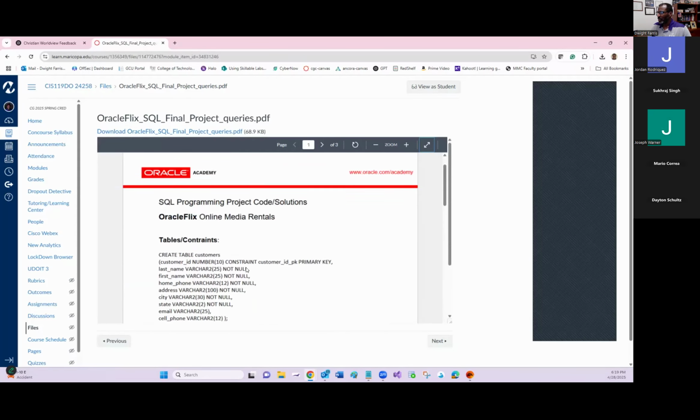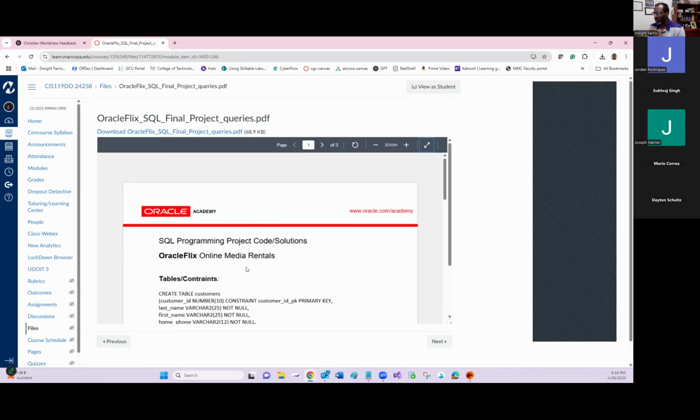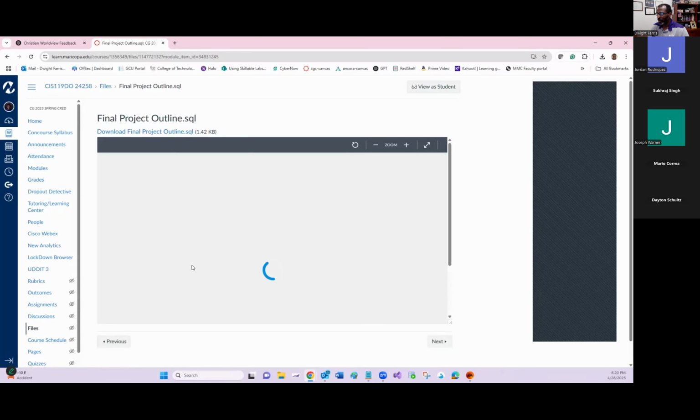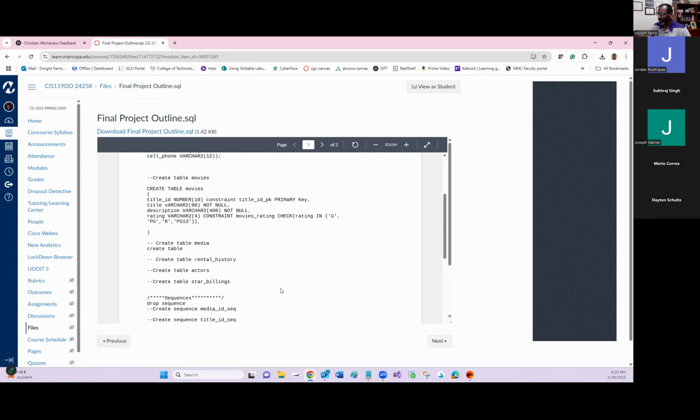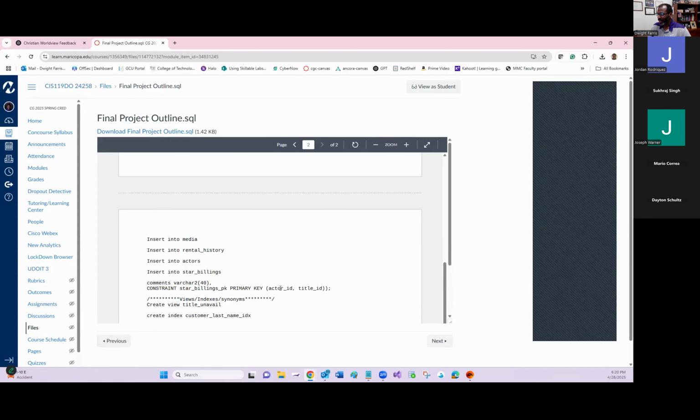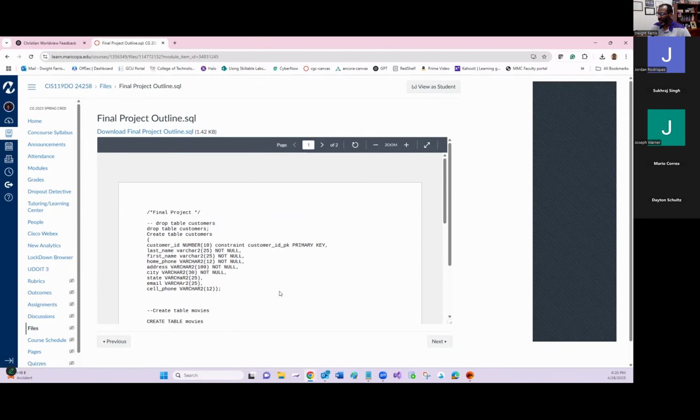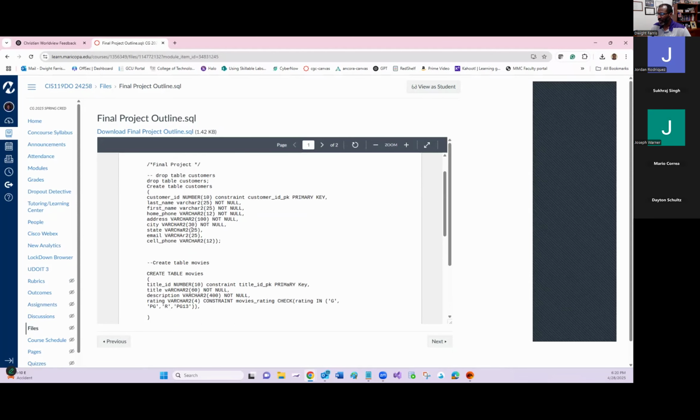Remember, for the deliverable for the project, you will have to show me that you're running all these queries successfully within the developer or the platform that you're using. All right, and then the last document is basically the framework that you can follow.